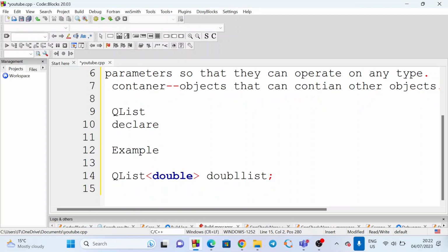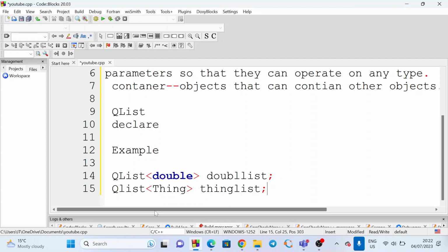Then you put a semicolon. Or if you want to declare your QList for strings or for things, you can also declare a QList for things, and you can name it thing list. So this is the way you can declare your QList.